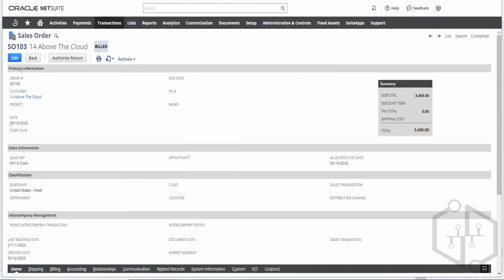For this particular record, the internal ID is this, 9448. Let me copy this.